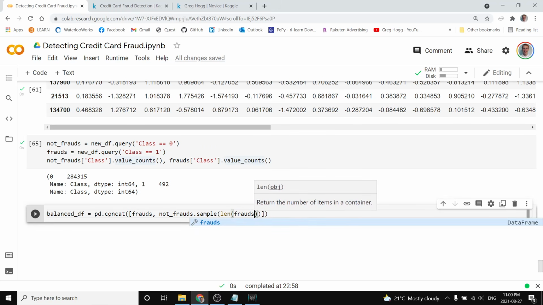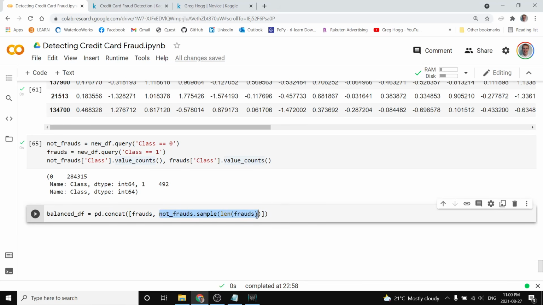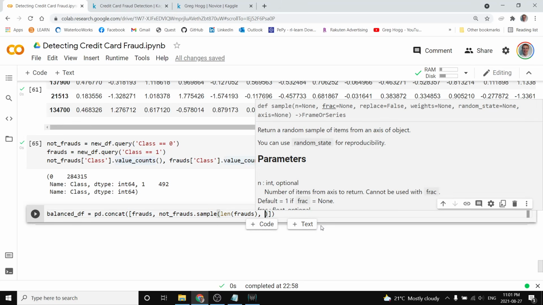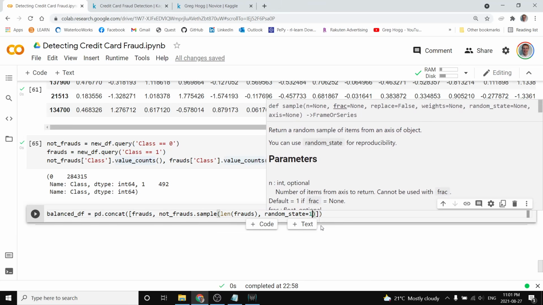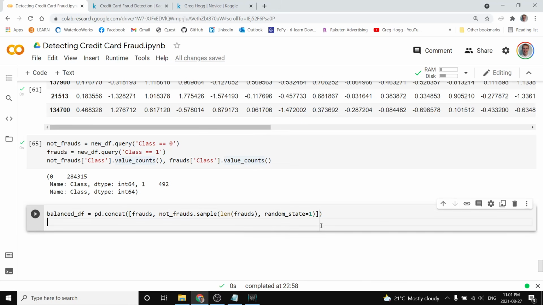Okay, so that's 492 of those. This is going to basically balance the data set, and we're going to do it randomly. We could probably just take the first 492. It wouldn't be all that different, but we're going to do this, and we'll set the random state equal to 1 so we can see the same results every time. And that is balanced df.